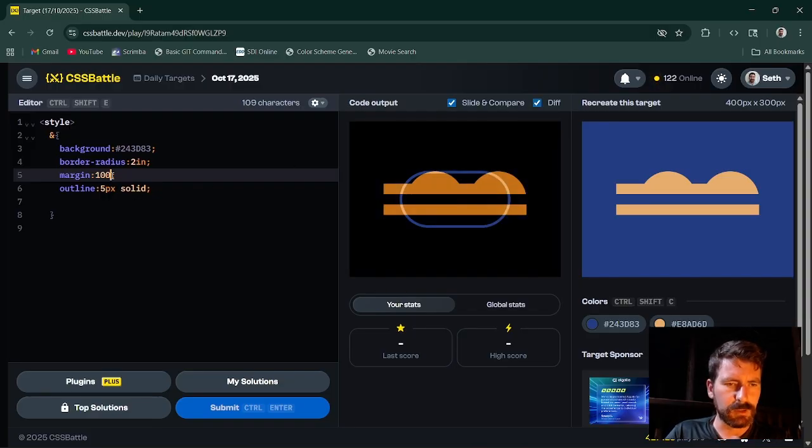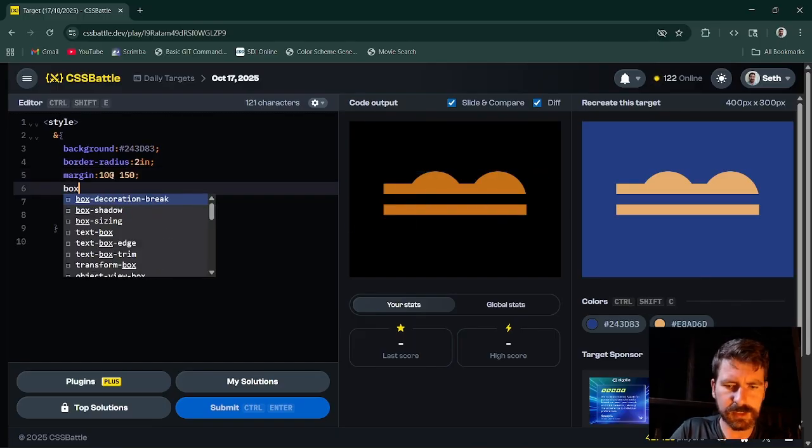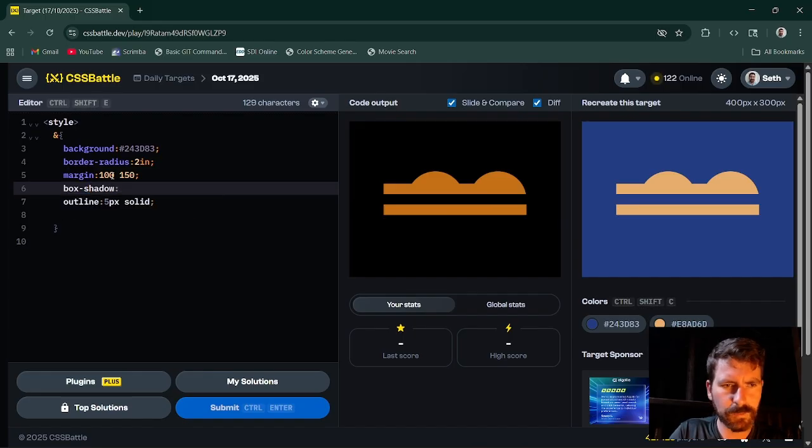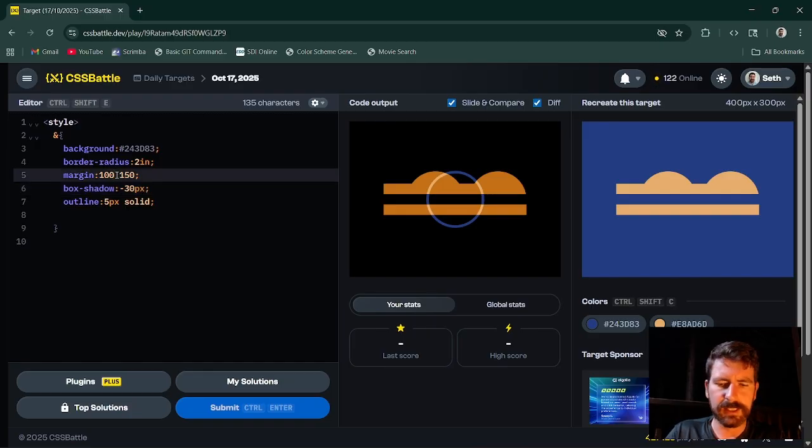All right, let's do a little more margin. 150. There we go. And now if we box shadow, we can go like negative 30 pixels. Oh, I have to move this all the way out of the way, though, if I'm going to do that, because the box shadow only shows up for part of it. So it needs to be this circle shape, but up out of the way. Man, that's going to make positioning the body a pain. Okay, well, actually, maybe what if we do 100, and then we go like 200.